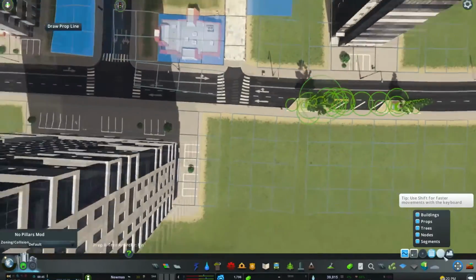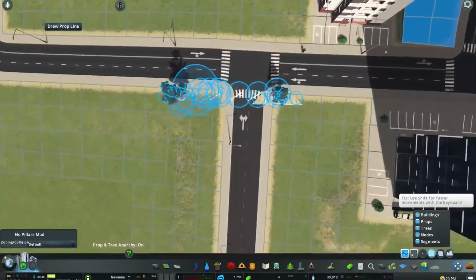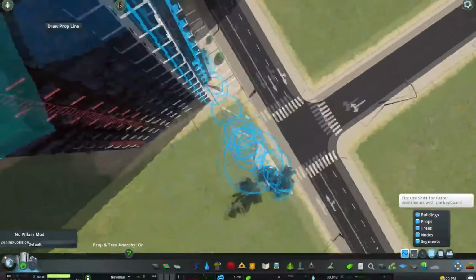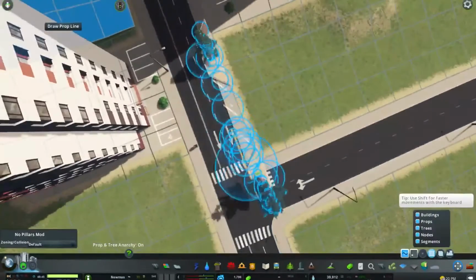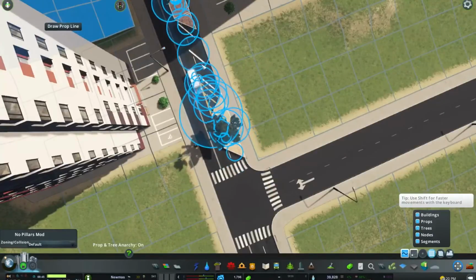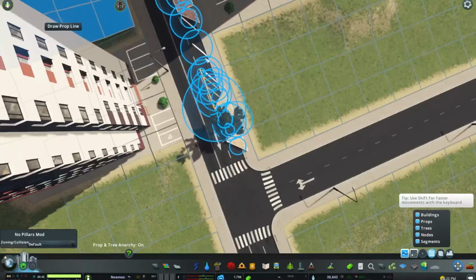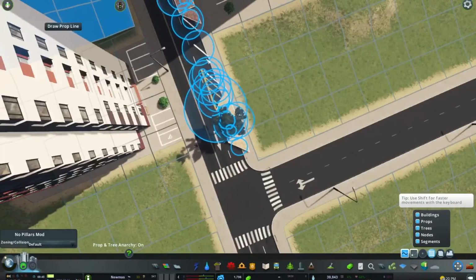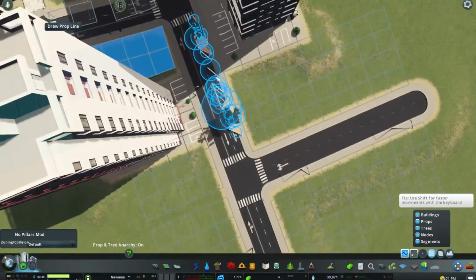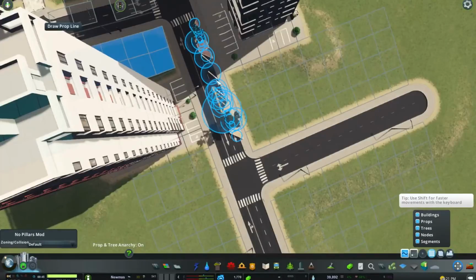Get that, copy it, and then I can just put this in a new spot, which is really cool. I need to rotate this just a little bit so it's lined up, and then sort of figure out where I want to put it. This might be the spot, but let's just stick it there for now.